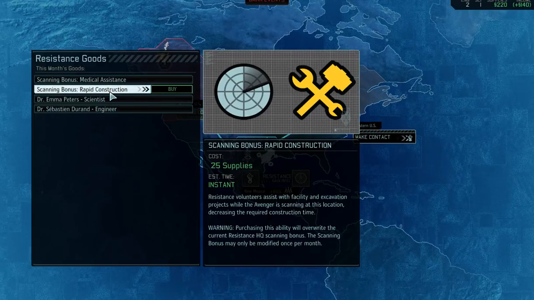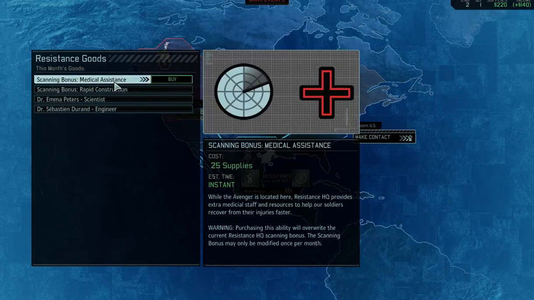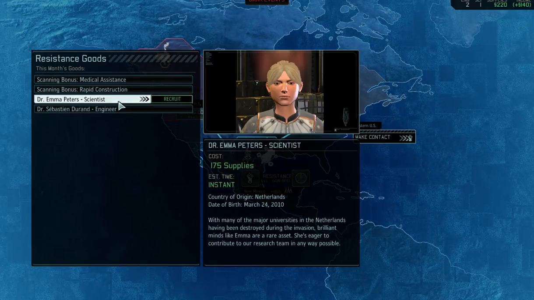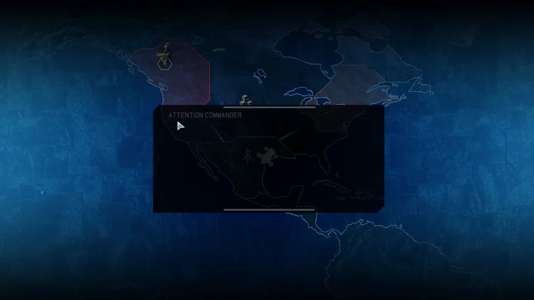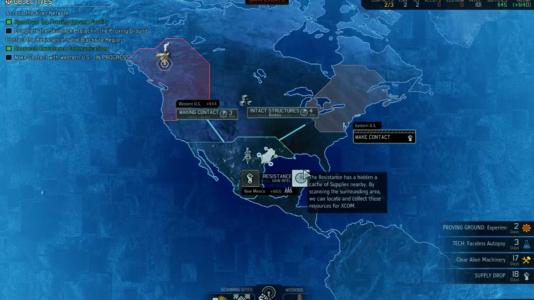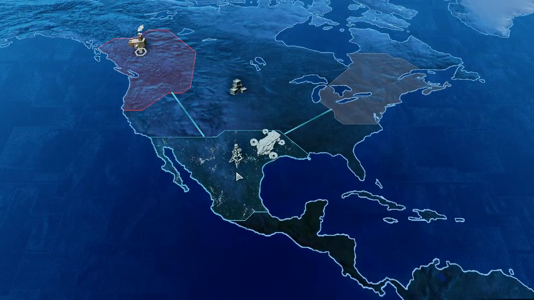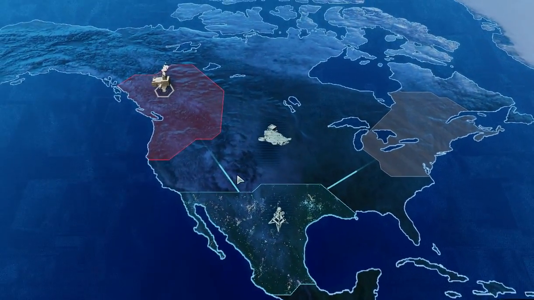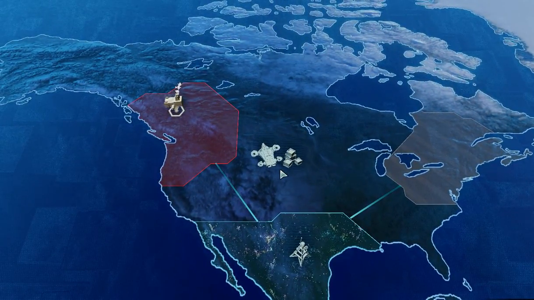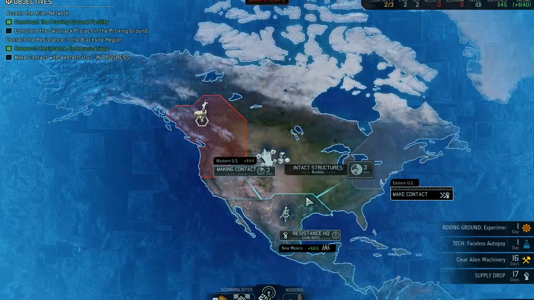Of construction. Let's get another scientist. Don't feel need for another engineer just yet. Avenger plotting new course. Scan here.